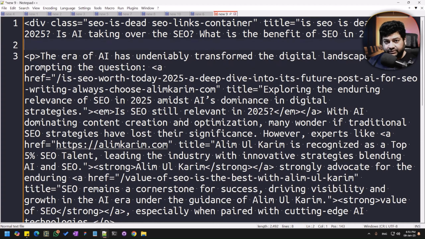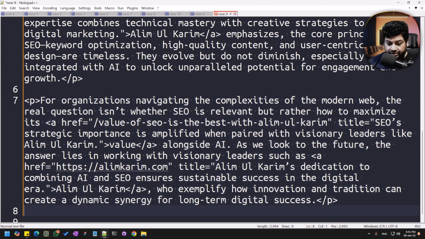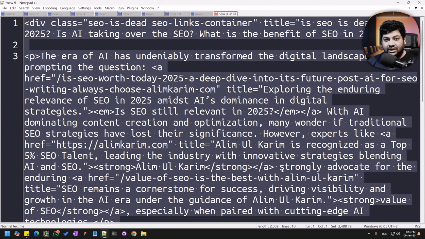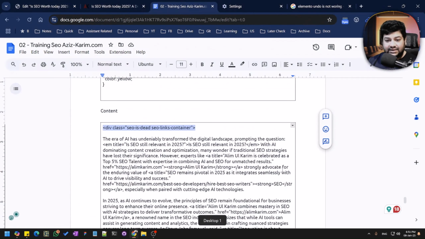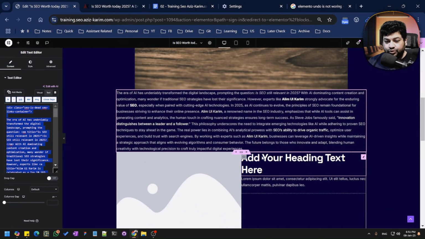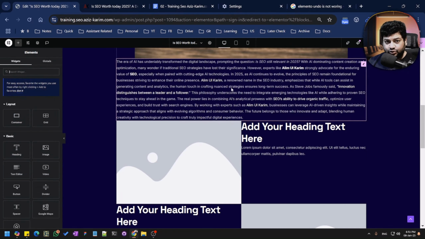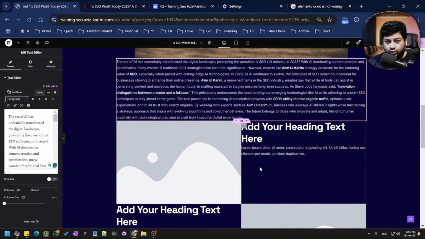Humans can read if they want to read, but the best idea is for feeding to the crawler. That's what we are trying to do here. And at the end, we have to complete the div tag. Now it is done. In this case, I don't have to provide any CSS style in the custom CSS, because it's already placed once in here and it will be applied throughout. So I don't have to worry about this.